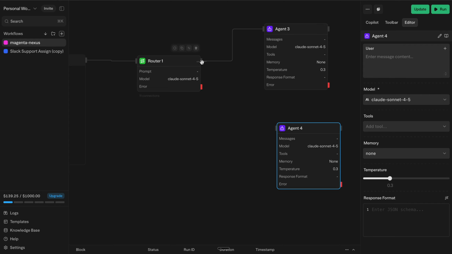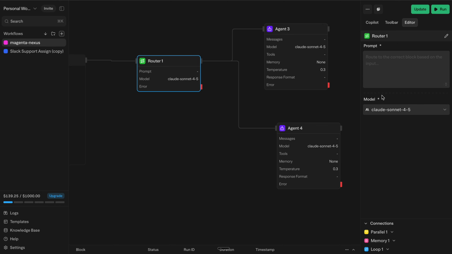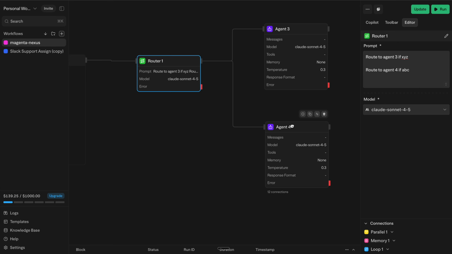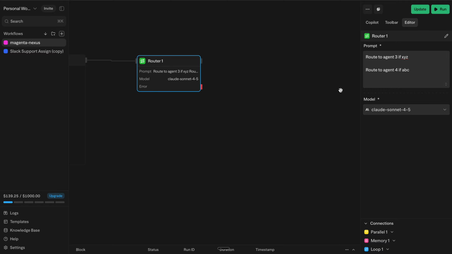What you can do in the router block is give it some routing instructions. So you can say route to agent 3 if XYZ, route to agent 4 if ABC. So you can define some basic parameters and then route the path of execution accordingly. You can select a model to go ahead and do that routing for you. So that's pretty unique.